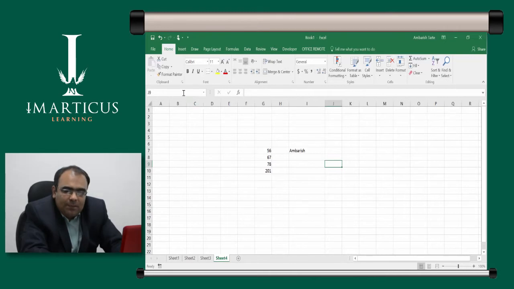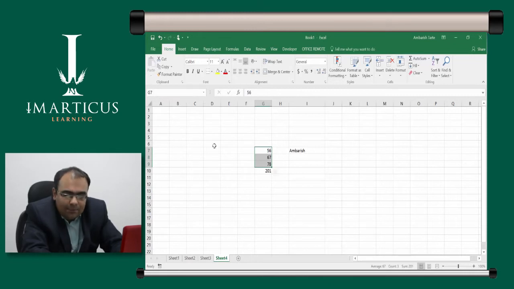Now let's also speak about the name box. Your name box will always highlight the cell where your cursor is kept. So if my cursor is on the J9 cell, it will show J9. If I change it to, let's say, C2, it shows C2. If I keep my cursor on G4, it's going to display G4. If I have a couple of cells selected, maybe 2 cells or maybe 3 cells, then it will only display the reference of the first cell, because G7 is my active cell.